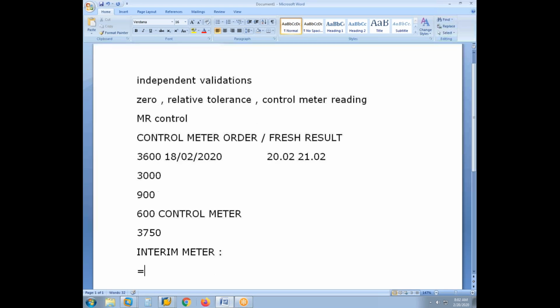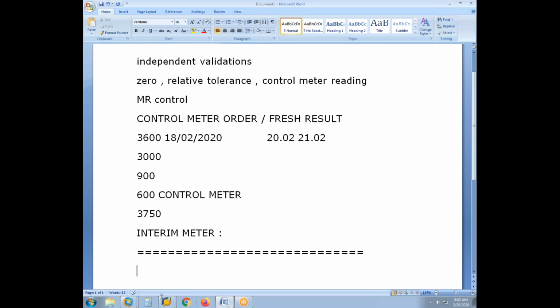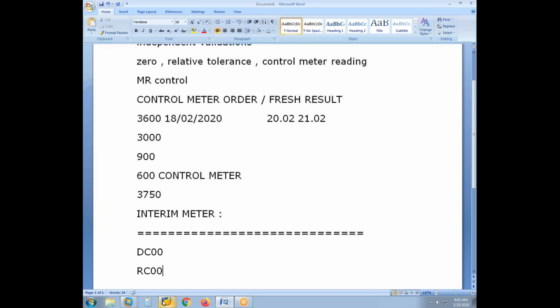So now let us see how to include this in our work management. Now there are two service objects. We have to use the system defined service object here. Previously, what happened? We created our own service object for disconnection and reconnection. DC00, what SAP gave for disconnection, RC00 for reconnection. But we created our own disconnection object and reconnection object because we are entering that information in the disconnection control.